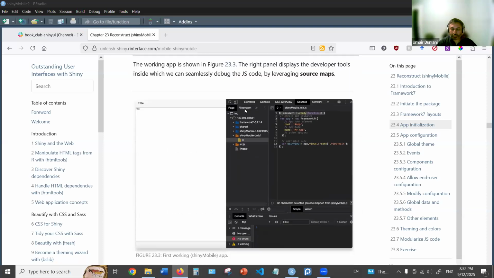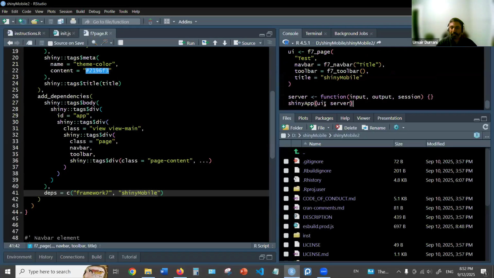It also shows us that if we look at our Shiny app and look at the JavaScript file here, it shows it under shinyMobile-build. But I did not see that. Let me rerun it.